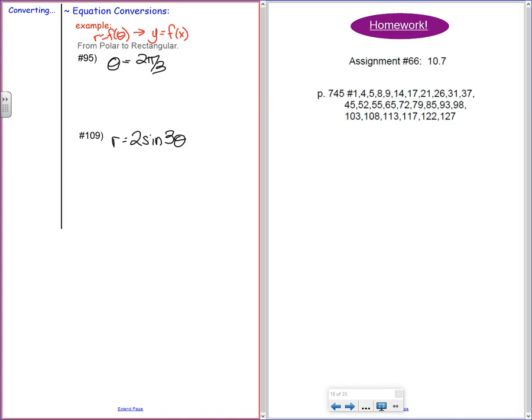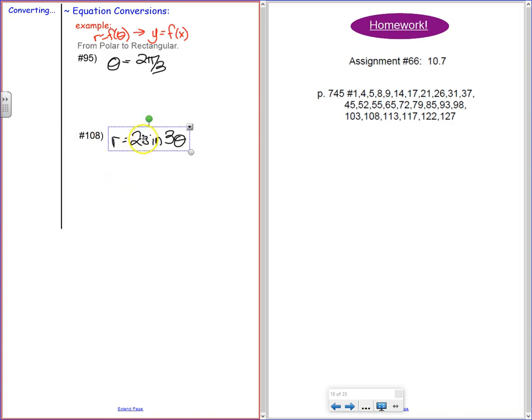Let me peek real quick if I actually gave you guys one of these. Basically, I'm going to scare some of you by doing this example. So let's go ahead and, I don't think I gave you a homework problem with 3 theta. It's a little advanced. Let's change this example to number 108, okay? Let's change this example to 108.